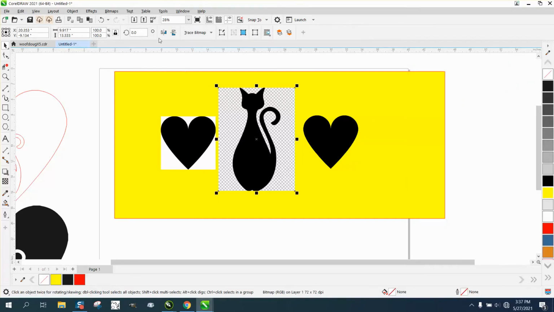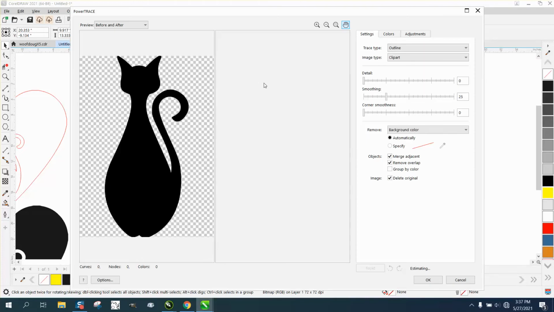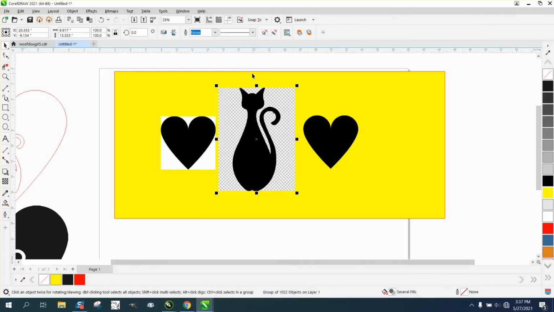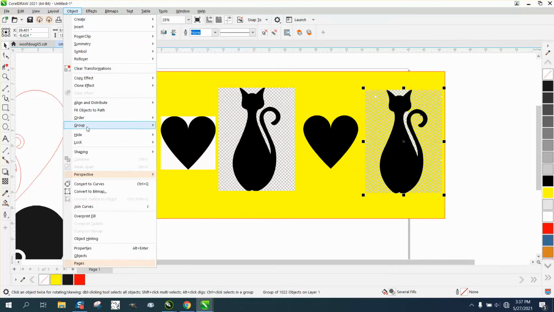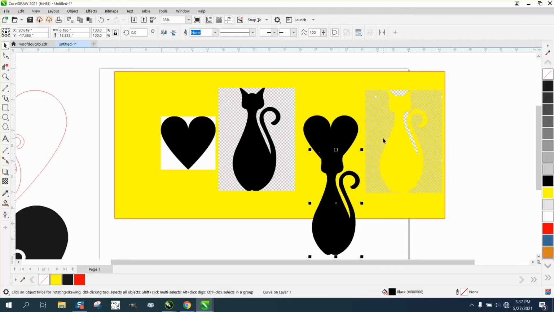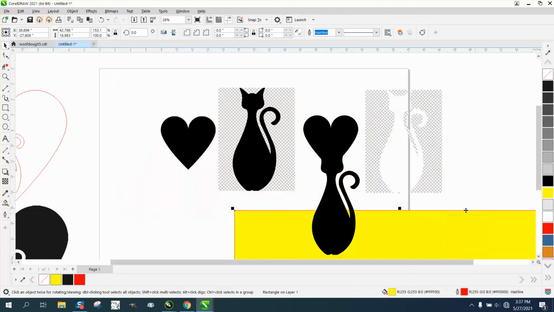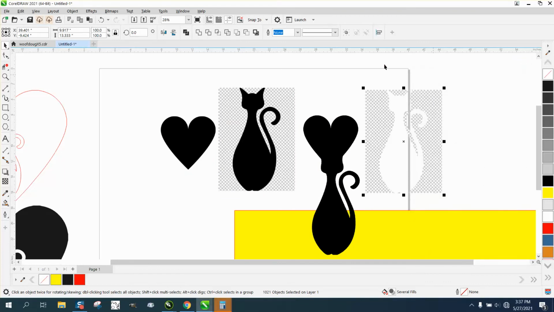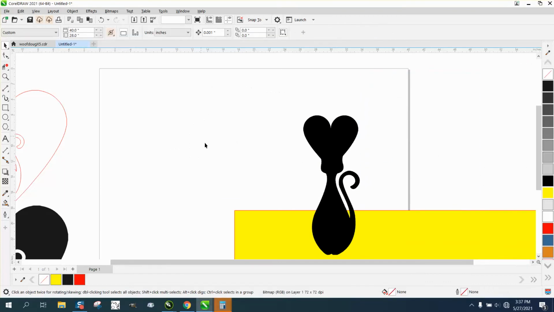Then take the cat. It's 13 inches tall, but I'm not going to change anything. Normally smaller is better, but in this case, because it's just basically an outline, it's going to take just a second. It's there. Normally your trace copy will be on top, and as you can see it is. Go to Object, Group, and Ungroup, and then grab that black cat. Then you can get rid of all this. My calculator is right near my delete key.